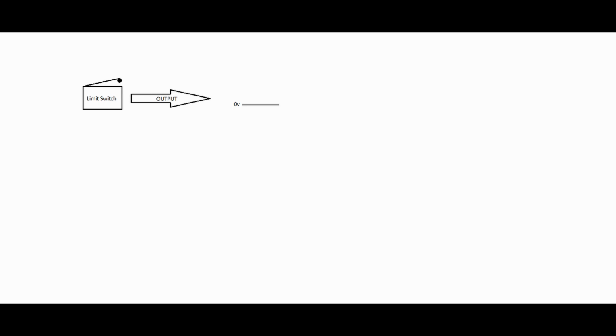Now, if you were to go over there and press the limit switch down, it would output 24 volts. Now, if you let go of the arm, the signal would return back to 0 volts. There would be nothing there. And you can do this as many times as you want. But the point here is that the amount of outputs that this limit switch gives off is finite. It can only ever be 0 volts or 24 volts. It can only ever be high or low, true or false, on or off. So that's a digital signal.